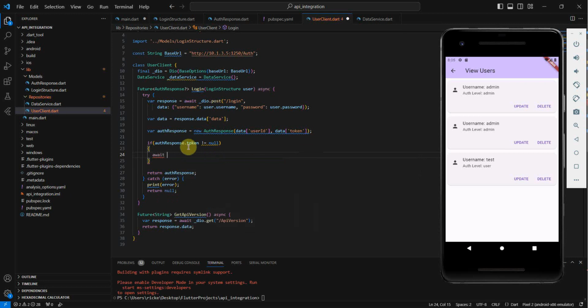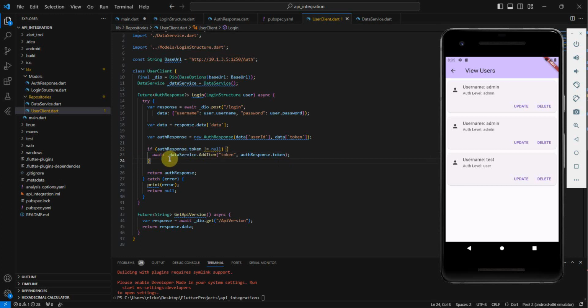Notice that it's already asynchronous, so we can do some asynchronous stuff here. Await add item, and the key is going to be token. The value is going to be auth response.token. So that's going to be stored in secure storage. And we will return the auth response.